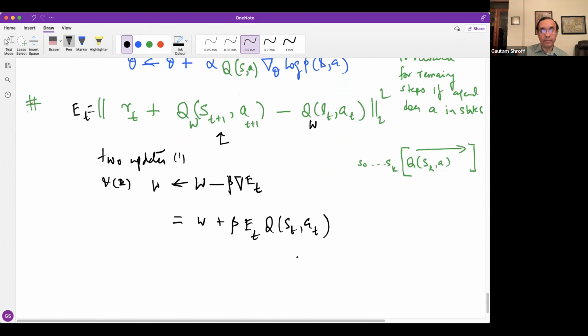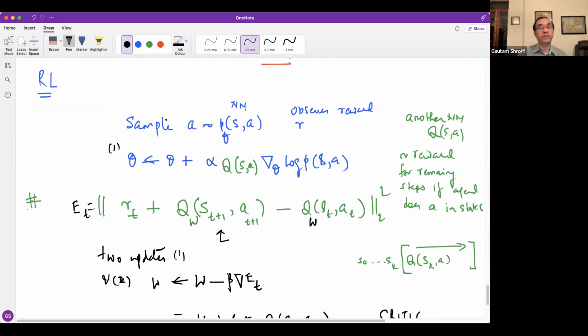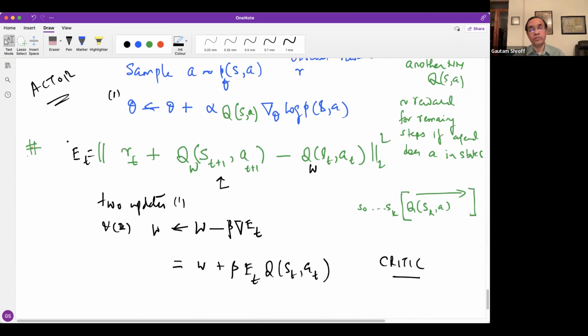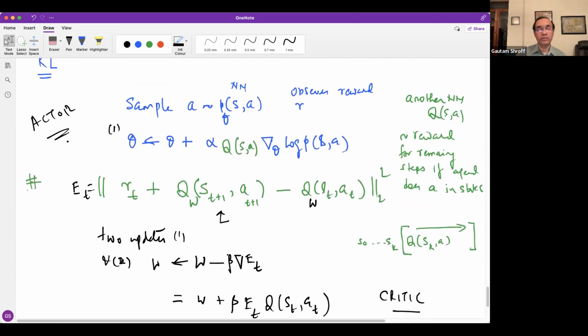So that's it. So this is the critic, and this is the actor. And it's a very, very loose, sort of non-formal introduction to actor critic. And there's just one more trick which is very important. Is this clear? Sort of. I mean, those of you who've done actor critic would see this very well.